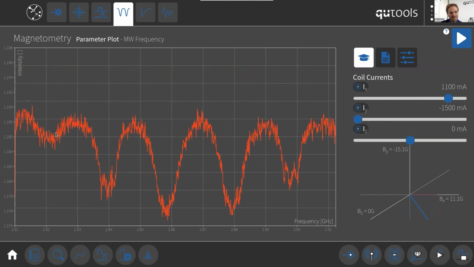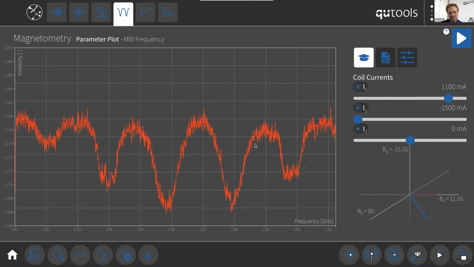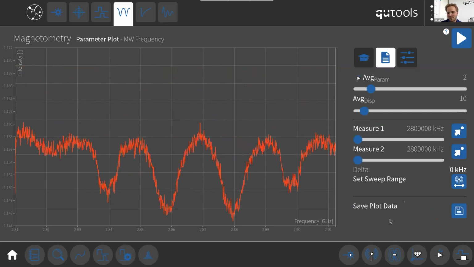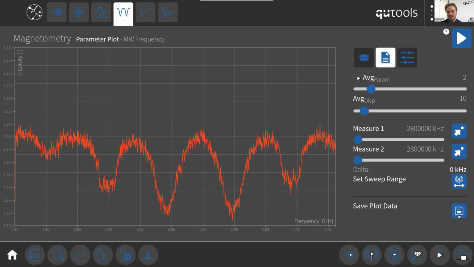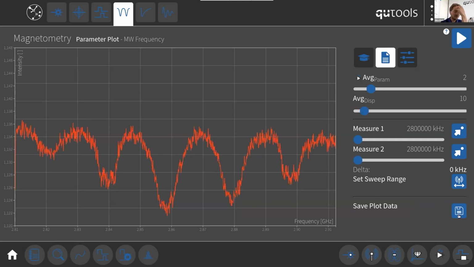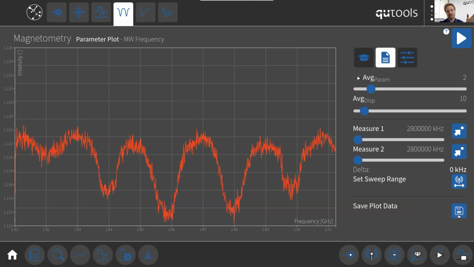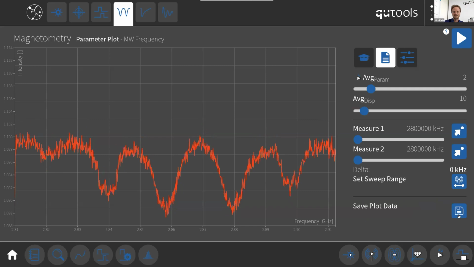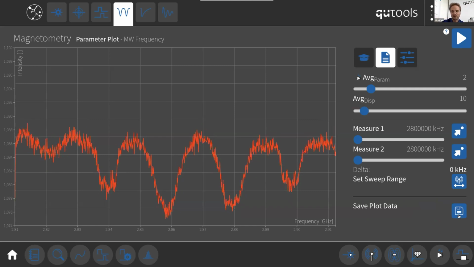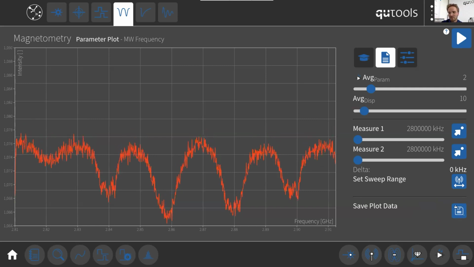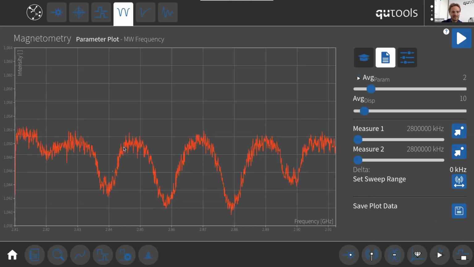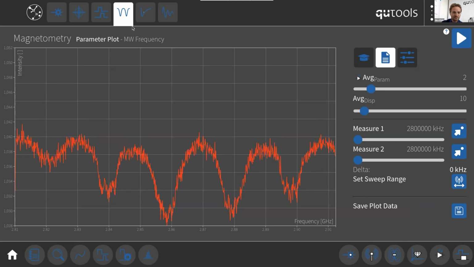But basically, we can use this for quantum sensing here, make a kind of fit. So all of these things, we can save the plot data. We can directly extract the data with a USB stick, or by remotely connecting to the device and saving the data directly to our laptop. And then you can use Python or MATLAB or whatever to further analyze the results that you got.